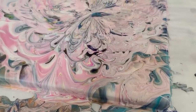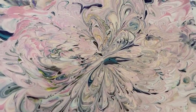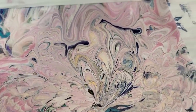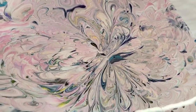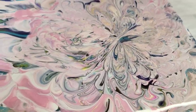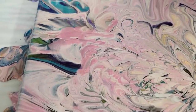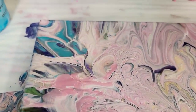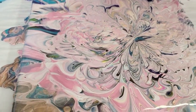All right, let's go ahead and start with the canvas. So just some beautiful patterns on here and reactions. And I love that contrast with the pink and the navy blue. Like, such an interesting color combination. We got even some of that little bit of yellow popping through, little bits of green because of that leftover paint. This is just awesome. And pink is not my color, but this is looking great.